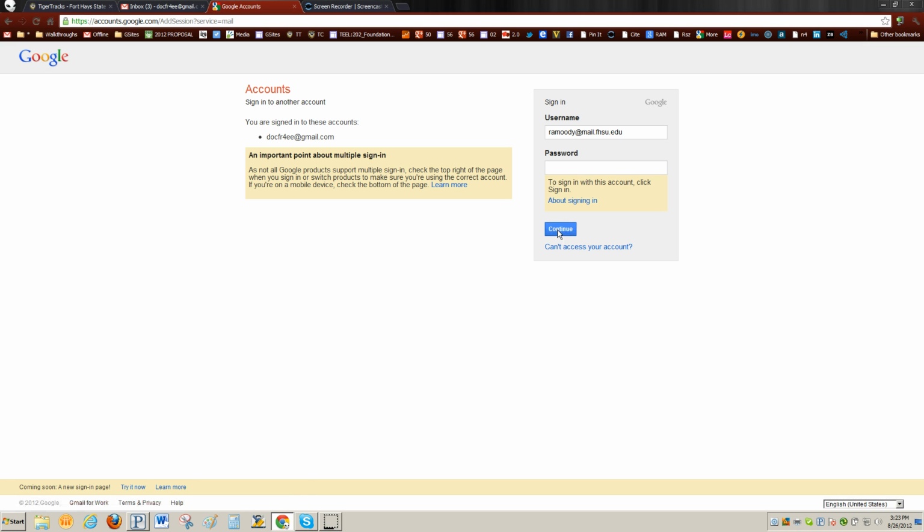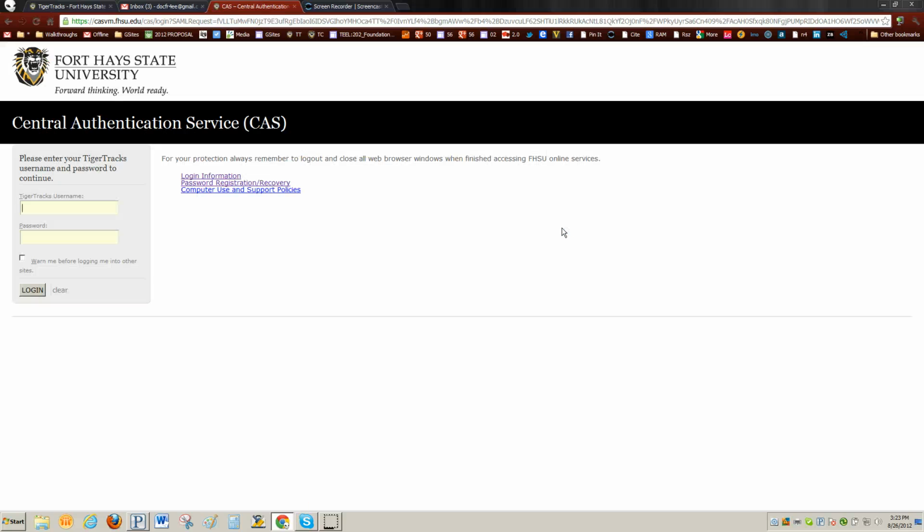And something interesting happens. It pauses because it's going to a different location. So just click continue again. And then you would click here, you would enter your name, and then your user word, your password I mean. And then you would click here for login.